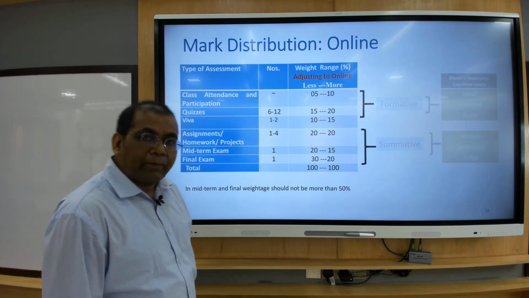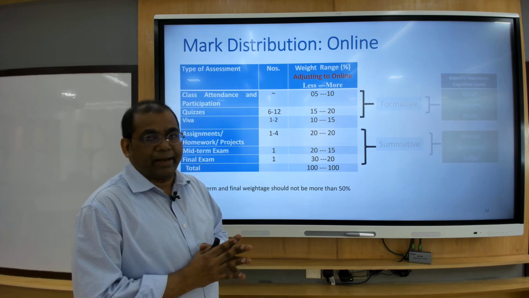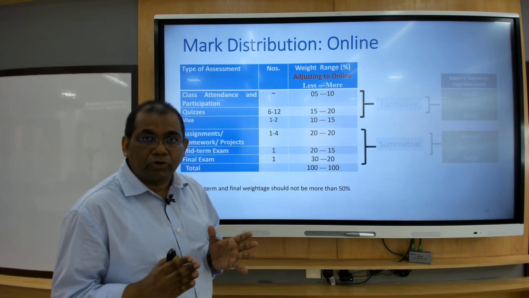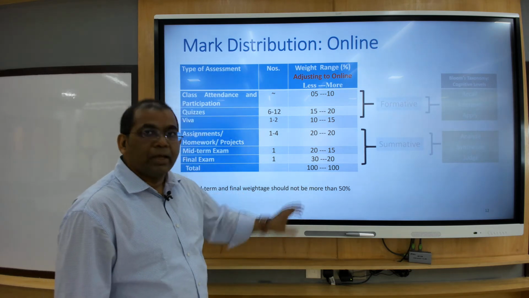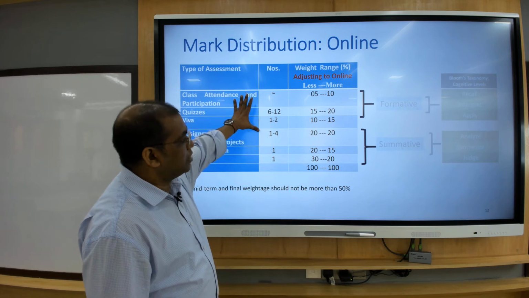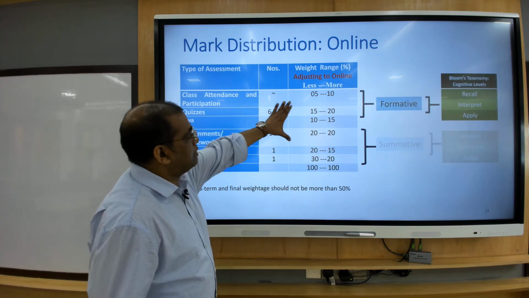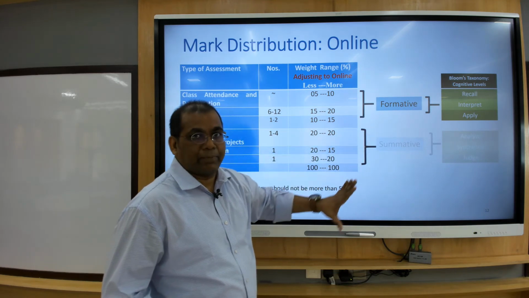So you see, our suggestion is that for assessment techniques like midterm and final exam, where you have lesser control, the weightage should not be more than 50%. It should be kept 50% or below, and you should be having more emphasis on this formative assessment to test their recall, interpret and applying ability.